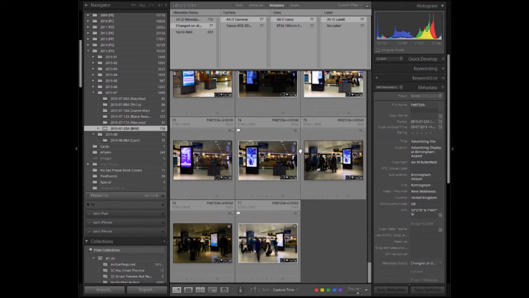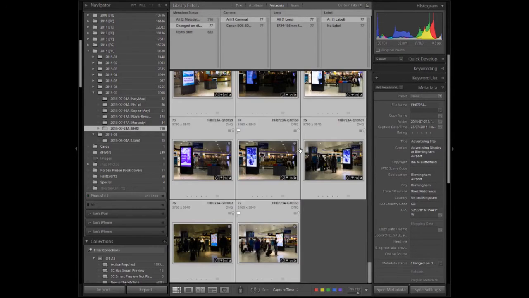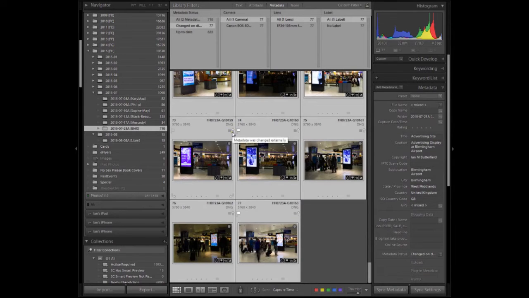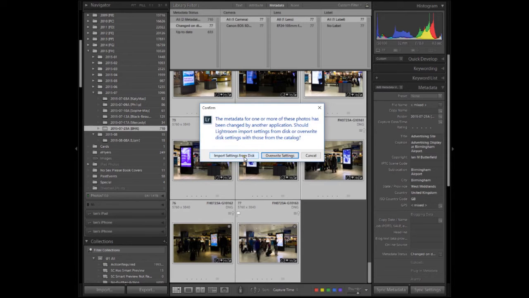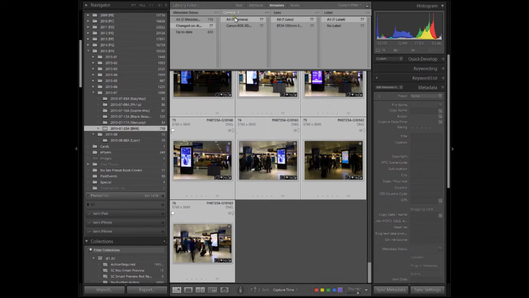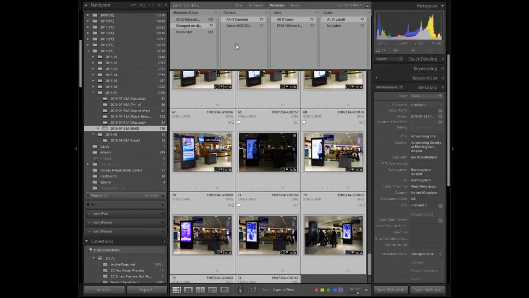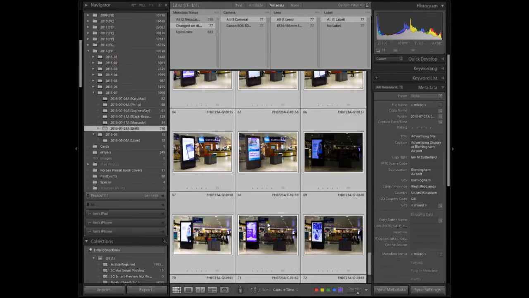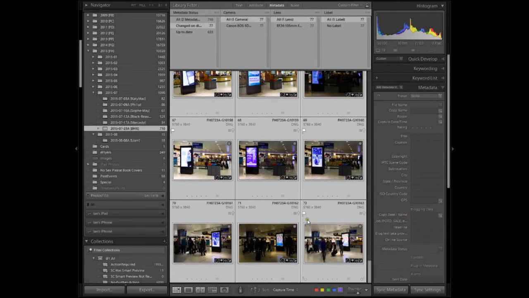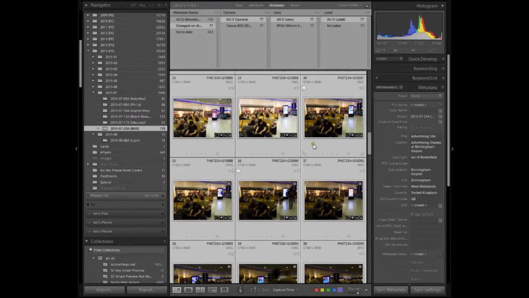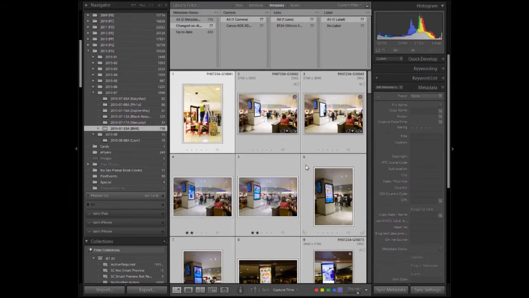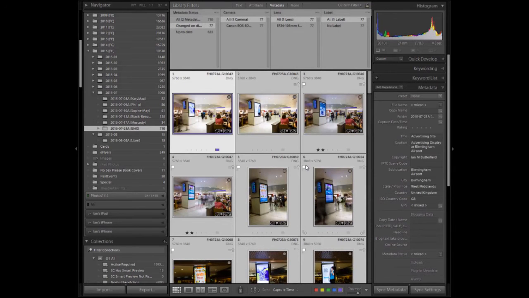So if I use Control A to highlight all of those, press the up arrow button on here, it will read in that data, import that data from disk for all of those. So what we will find now is that list up here should go down, and we should start to see the images changing. So we've got 74, 70 of them now. It's actually going through them, obviously removing them from the display here. So they're all disappearing off the list.